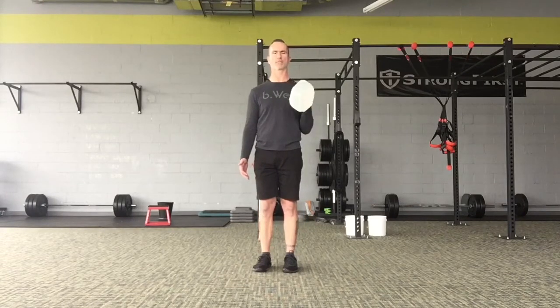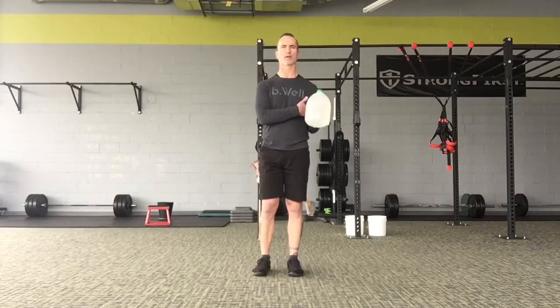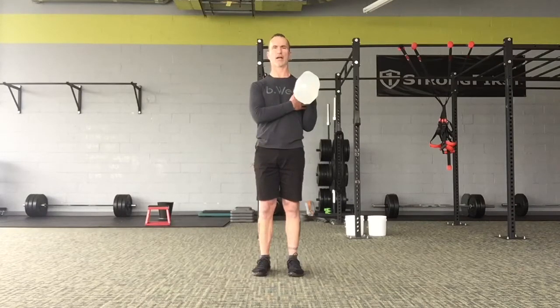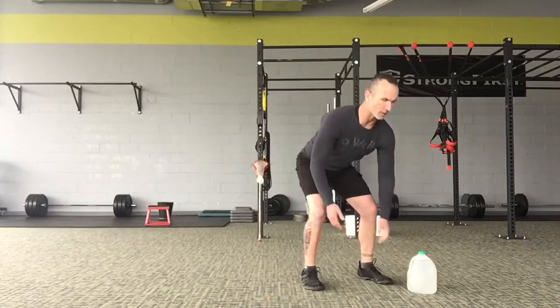5, 6, squeeze that tush and your bicep at the same time, right? 7, make sure it's really squeezed in. Bring it down. 8, nice and tight. Bring it down nice and slow. Set your jug down safely.